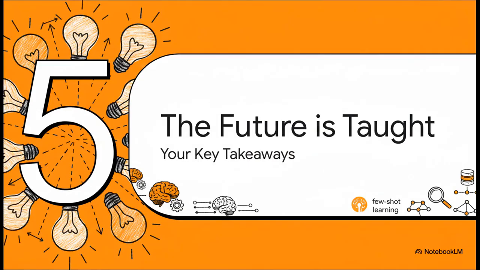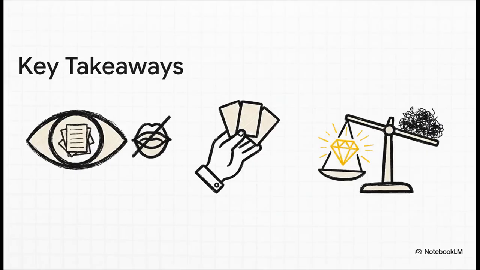Okay, wow, we have covered a ton of ground here. So let's boil it all down. What are the key things you absolutely need to walk away with? Look, if you remember only one thing from this, let it be this. Stop just telling the AI what to do and start showing it. Aim for 2 to 5 really high quality, diverse, and super consistently formatted examples. And never forget, the quality of the examples you put in is directly tied to the quality of the results you get out.